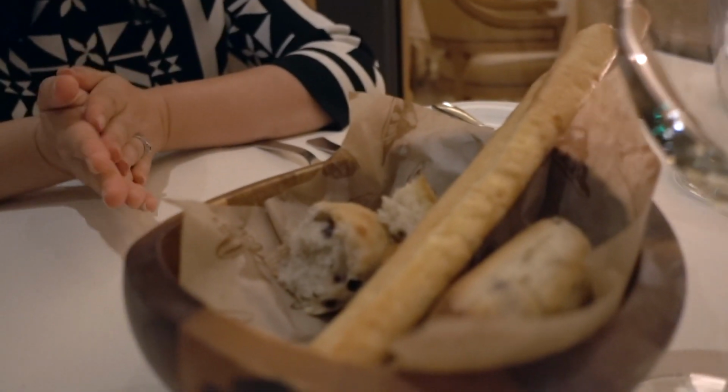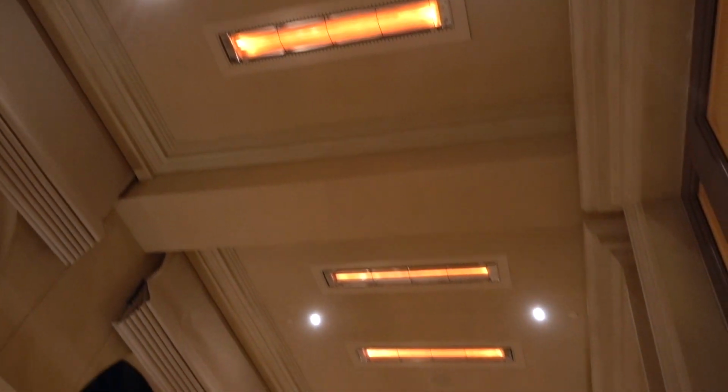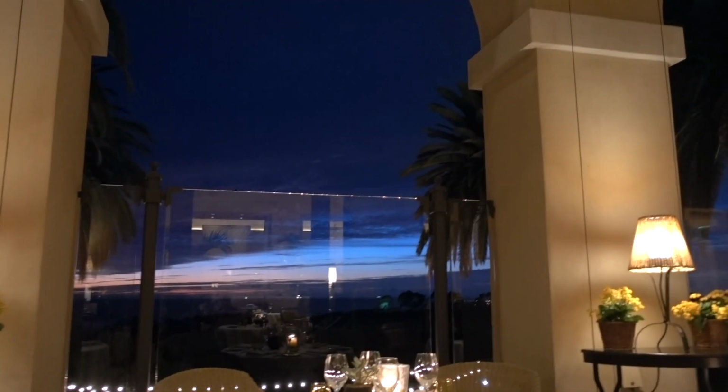We're starting off with the bread. That's right, bread, very, very nice. Everything made in-house, and good. It's a fantastic view. Restaurant people, say hi. I love how Andre did their heating system. We're outside, but it's nice and toasty warm in here because they put heaters in the ceiling. It's great. You don't need to dress warmly.